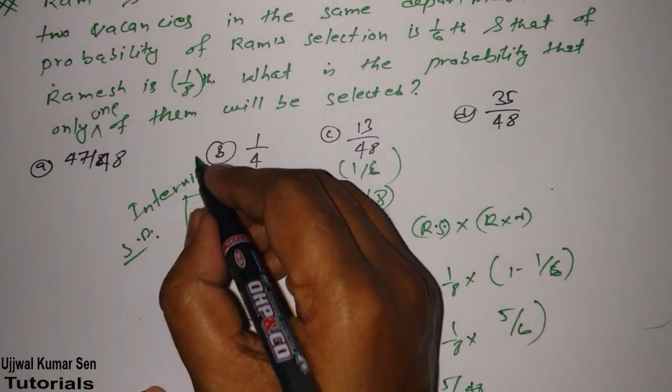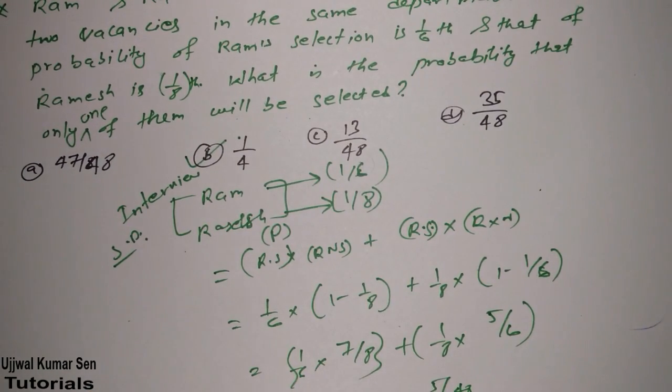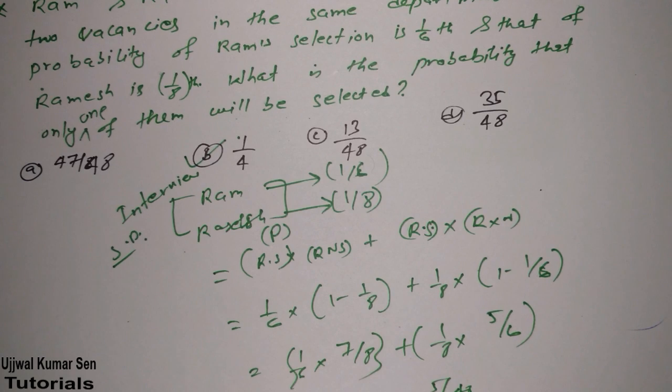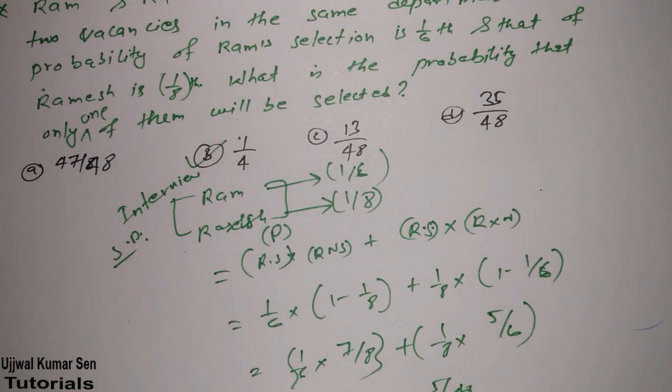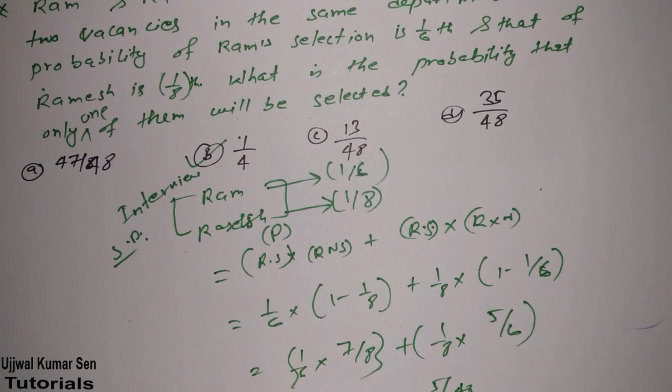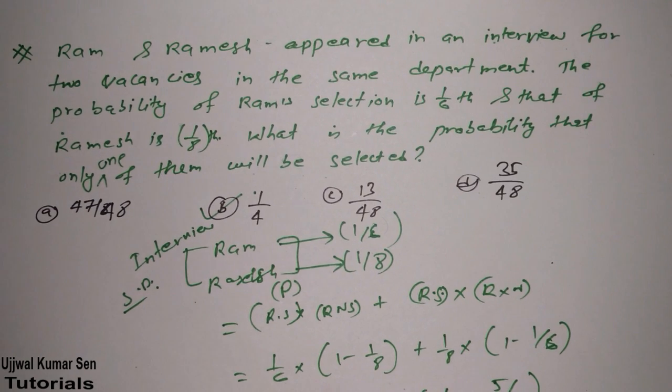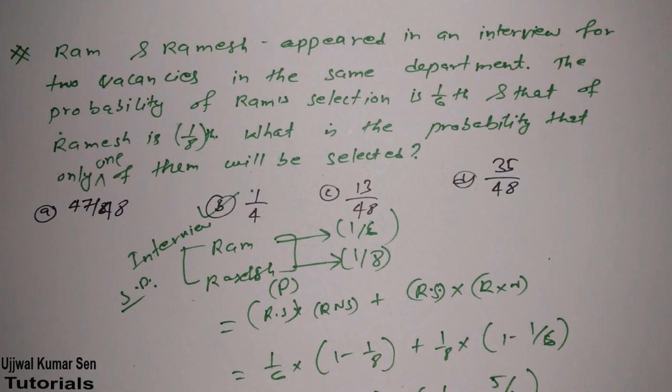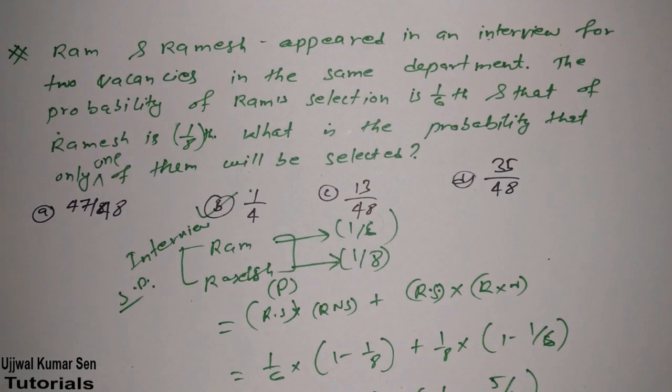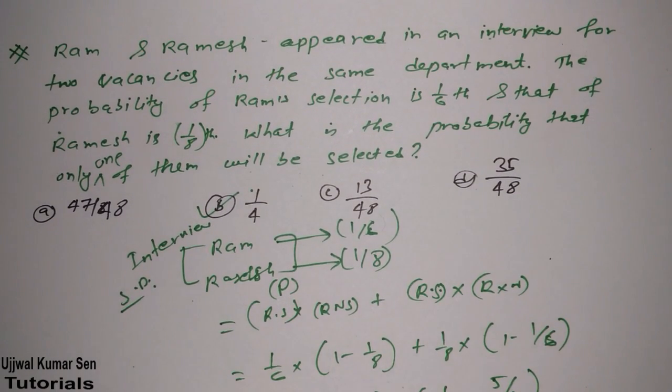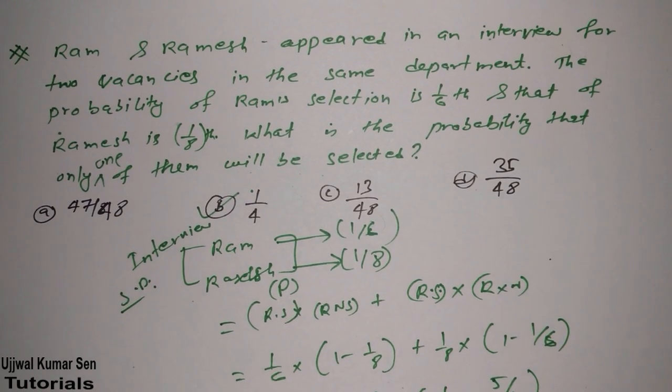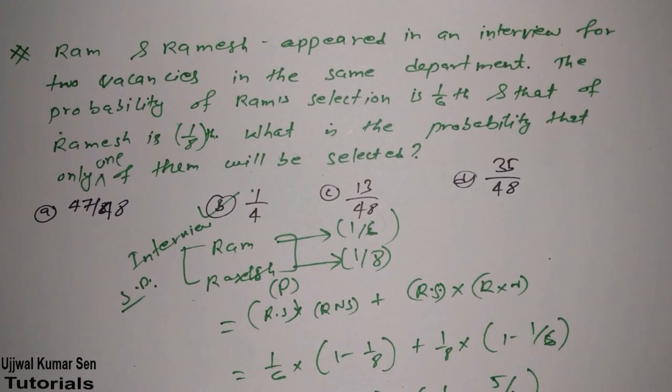So which one is the right answer? B. So what tips I have shared with you that worked, right? I mean, we got answer from B and C only. So you can use that tip in the examination when you have such type of options given in the questions. I hope you got something from this question and from these questions and you understand the concept of probability.